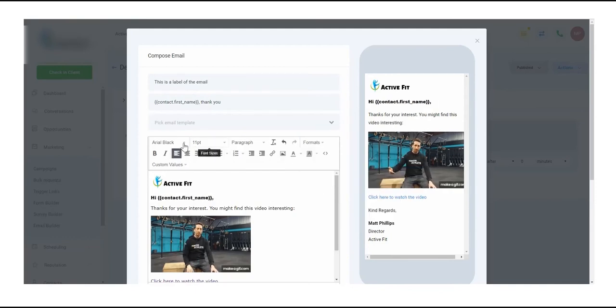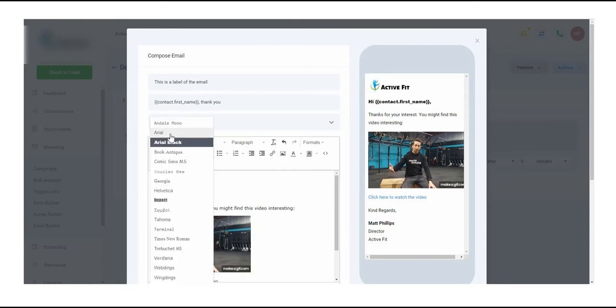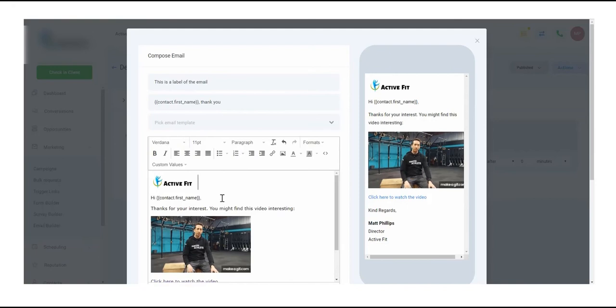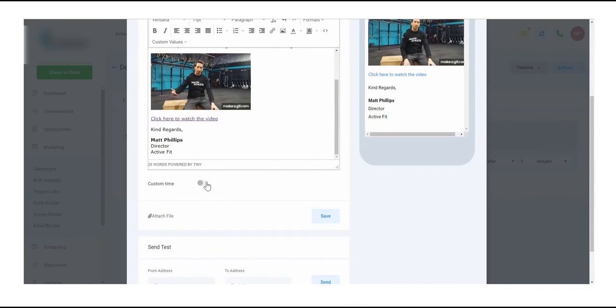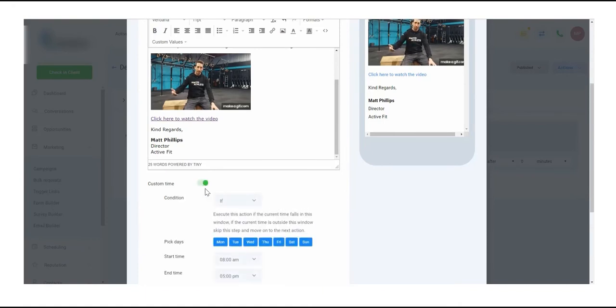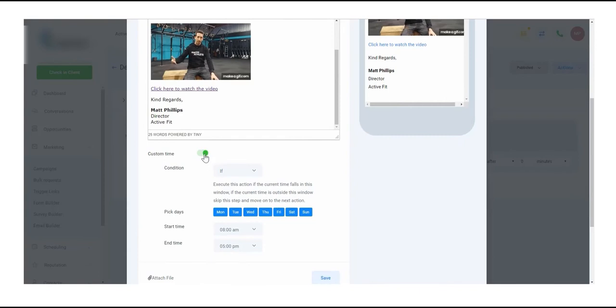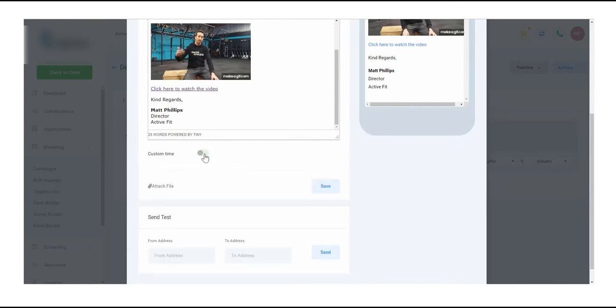Yep, that's basically what's sitting down here actually. Right, okay. So I'm going to change this back. I didn't know what I had. I think it was Arial, right? Okay, there we go. And then I get a preview just here. Now, so that's fine. What I can do here as well, and this is explained in more of the timings of how this stuff works, is you can put a custom time per email in terms of when you want this email sent. I'm not going to do that just here because I want to show you in this video more about email building.